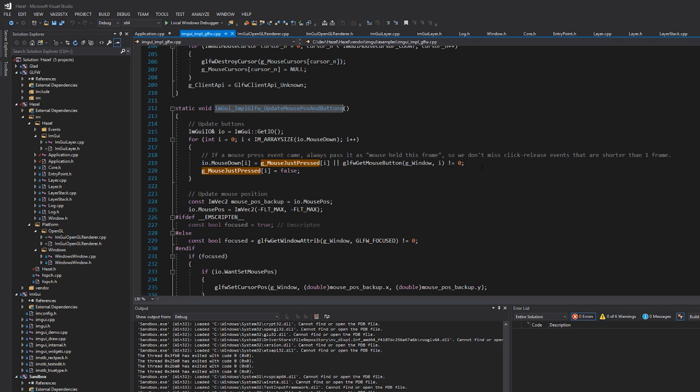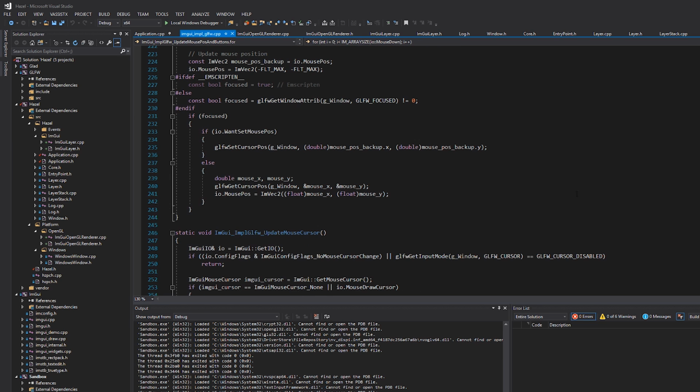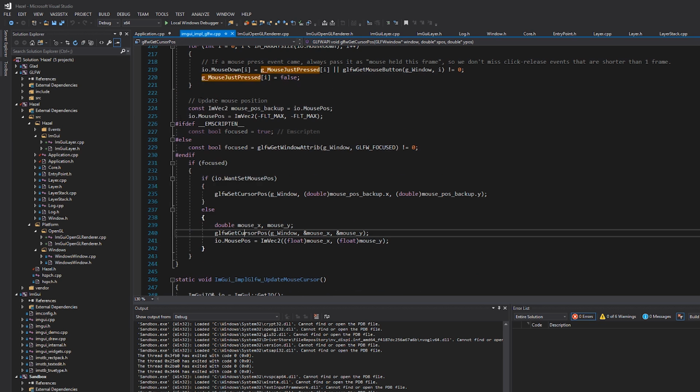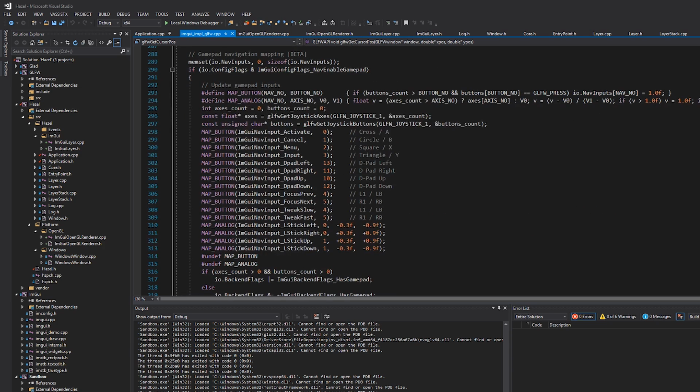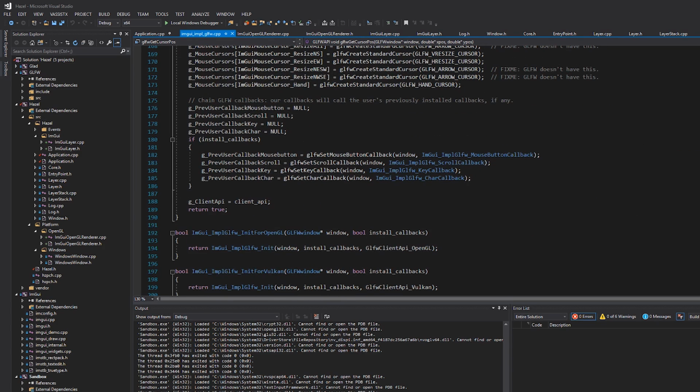So that's kind of an exercise for you guys to see if you can do, but otherwise next week, of course, I will show you guys how I do it. And we'll get ImGui fully interactive and working, and we'll probably do things like mouse cursors as well. Because there's quite a lot of stuff in this file that needs to be done, and I definitely don't want to rush it in this video.